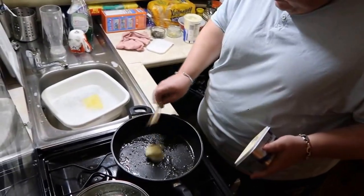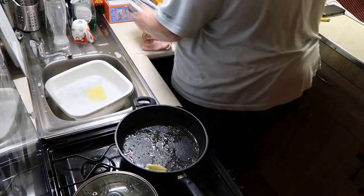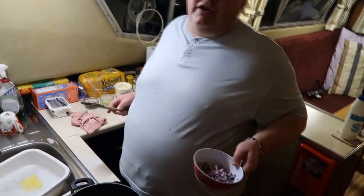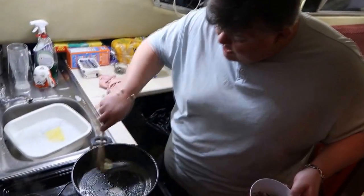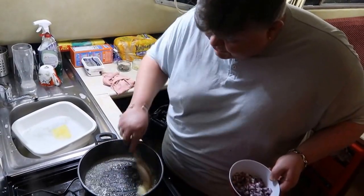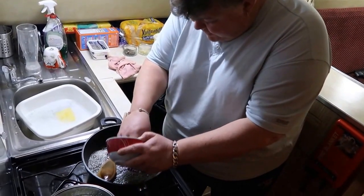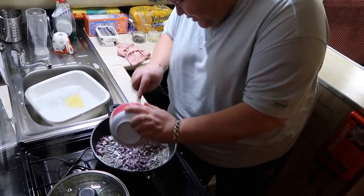So into that pan, I'm going to add a knob of butter. I've got some red onion here, which I've chopped up very finely. I was going to use, and normally would use, some shallots, but I will be honest with you, when I was at the supermarket, I did actually forget to get the shallots. So we're on a bit of a standby with the red onion. So I'm just going to do the red onion. I didn't think I'd need it all, but I am.